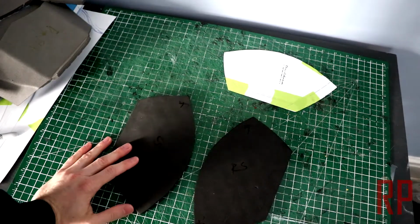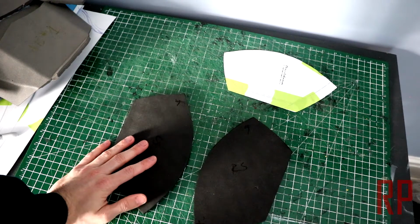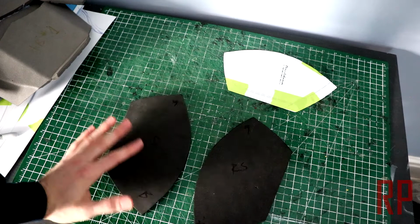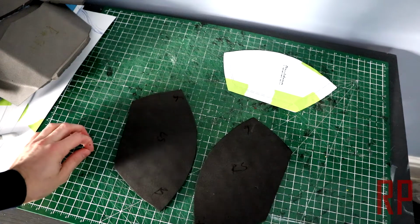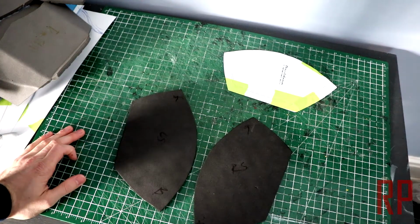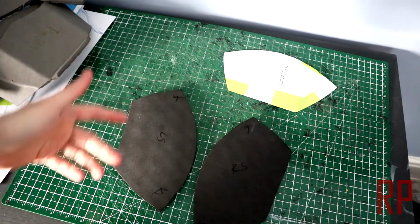After cutting these out, I'm gonna use a heat gun off camera, and then you'll see me doing a time lapse of gluing together with hot glue. The pre-forming with the heat gun makes it easier to bend them into shape when gluing. That way you have less tension pulling them apart. So I'm just gonna jump ahead and do that, and when you see me next, they'll be glued together.